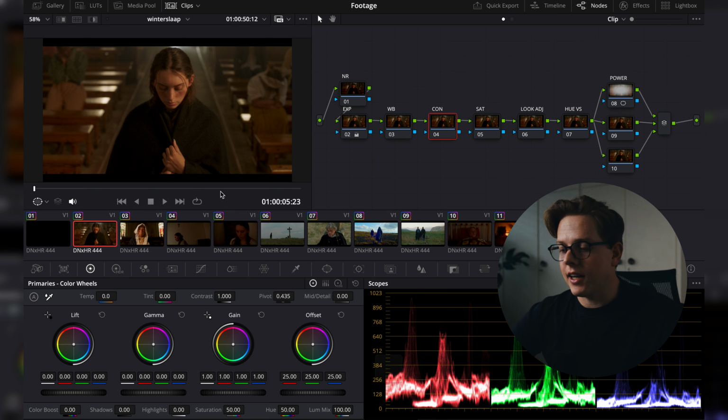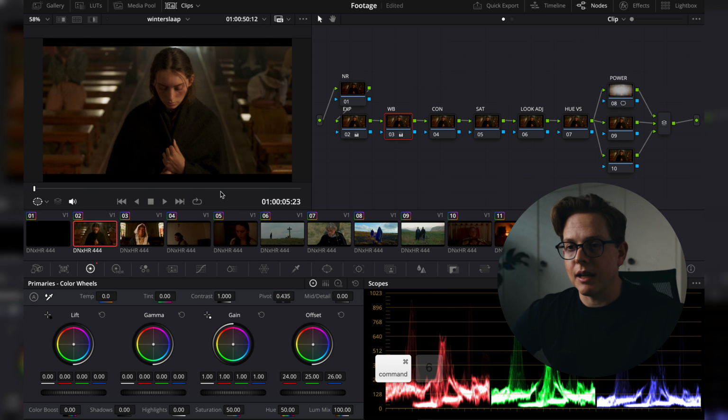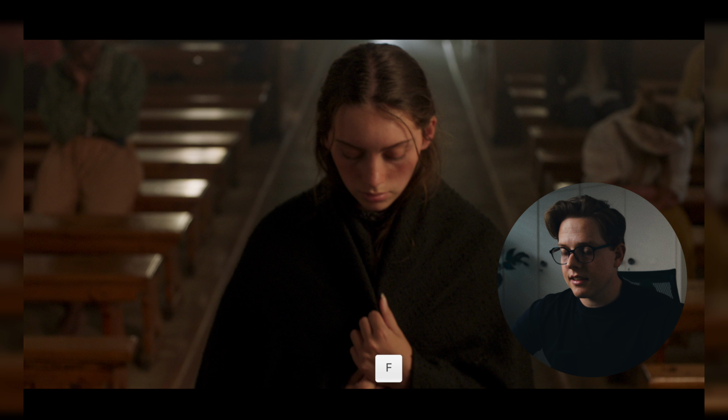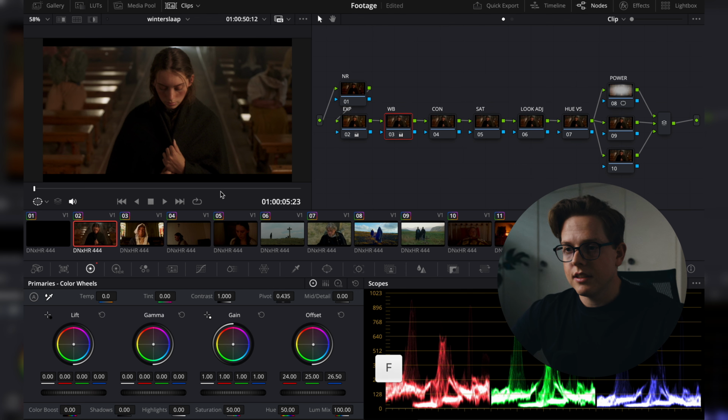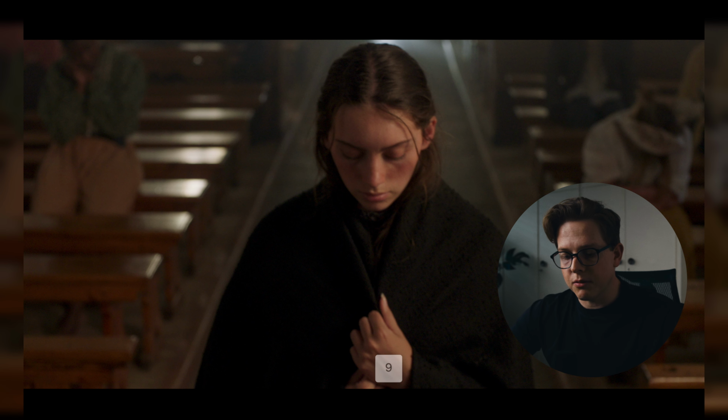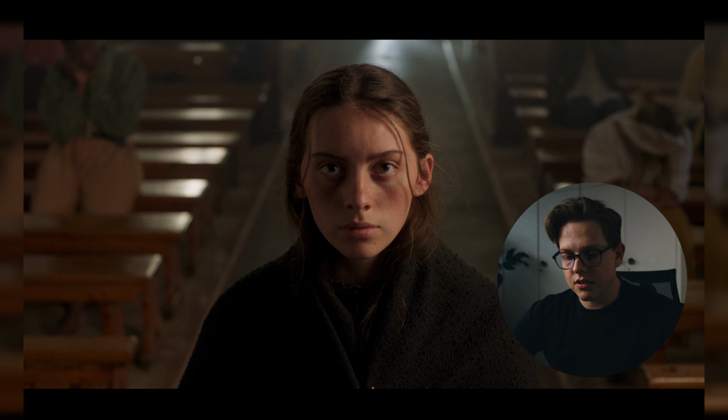Let's move to our white balance. And here we're going to, again, enable our half stops just so we have a little bit more control. I'm going to pull down on our red, pull up on our blue, just like that. Go full screen and go back, forward, just so that we can see what that looks like. Let's bring up the blue a little bit more. I'm just going back and forward to sort of see what it feels like and if we can get a better match. Let's go to the end of the shot. There we go. Cool.